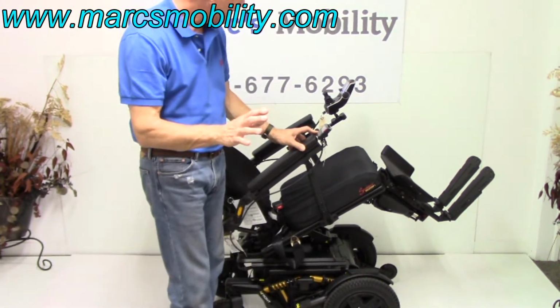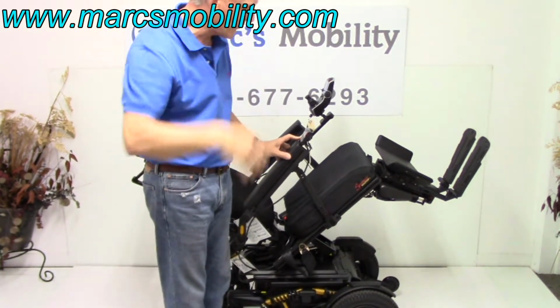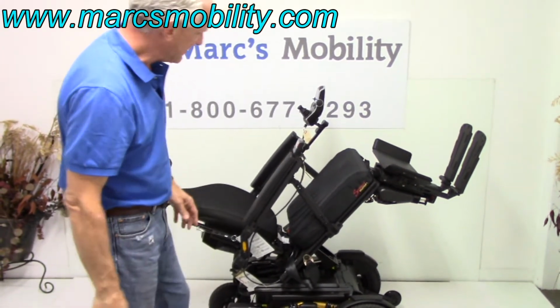If it gets noisy in here, we have an air show going on. We have jets driving right over our building, about 100 feet above our building. The air show is about a half a mile down the road from us. So this is the electric tilt.